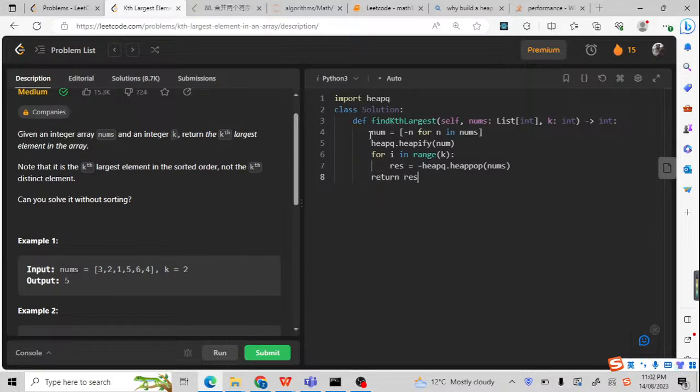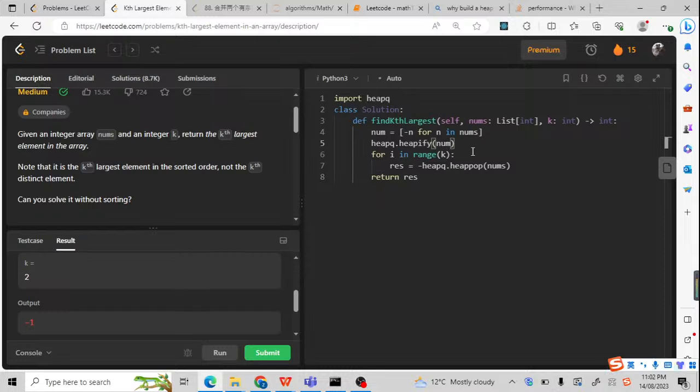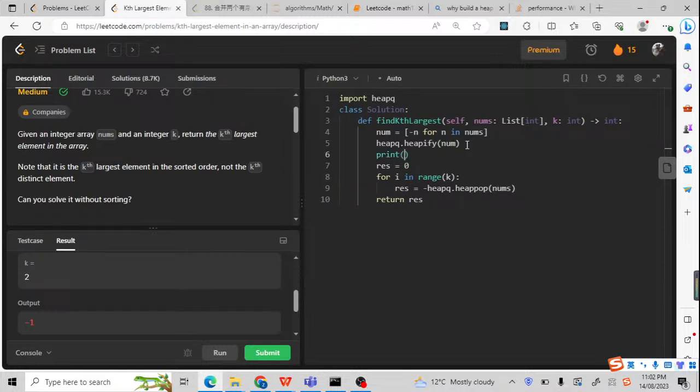So this result is still okay. Now let me run it to check if it is okay. Expected 5, output -1. Now let me prepare result equals 0, and here print out the num.